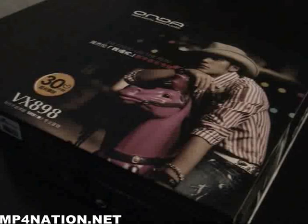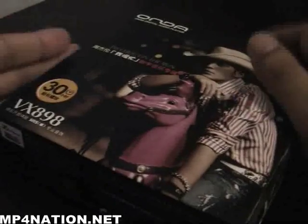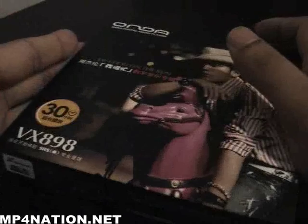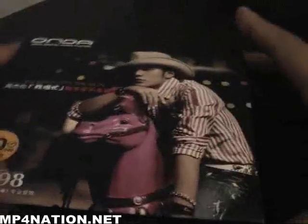Today we have the new Onda VX898. It's not even an MP4 player. This is a pure MP3 player. But we're adding it to our catalog because we think it's just a very good little MP3 player. Very good price, and it's very well built.